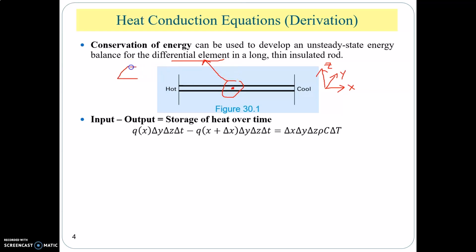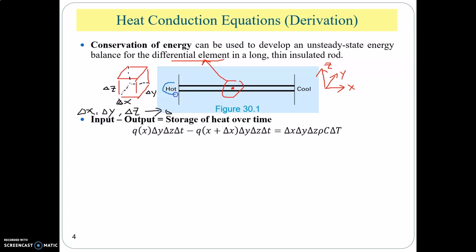You will find this element to be a square cube where you have the dimension x in this direction. So you have a y here, and then vertical is your z. The delta x, delta y, delta z for this differential element is very small, which is approximate to 0.